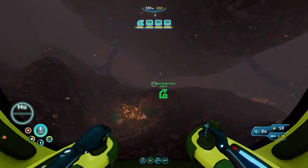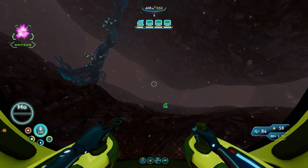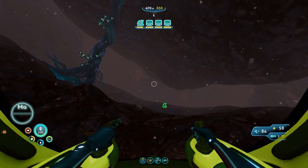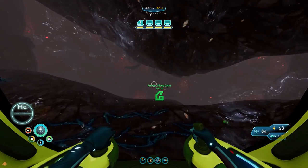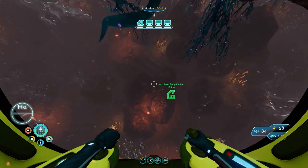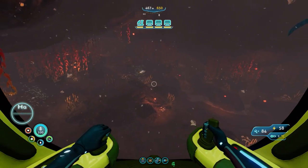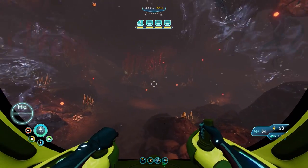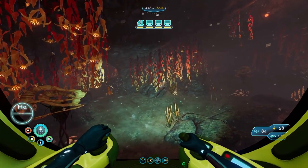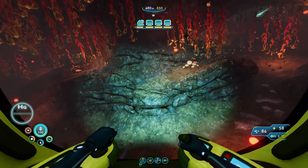Neebs, water's turning kind of red down here. I strongly sense my people's technology nearby. Yeah. A body component is near. Yeah, no kidding. What do you think I'm going for, Alan? Good God. Some more uranite. Are you concerned about this watercolor? Not yet. Okay. Whoa. Neebs, this is a crazy looking biome I'm in. Okay. Red vines everywhere. You'll be fine. I don't feel good about that.